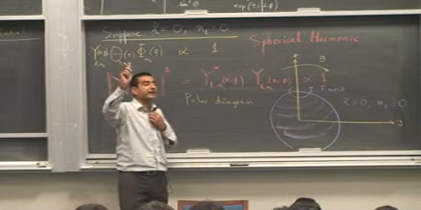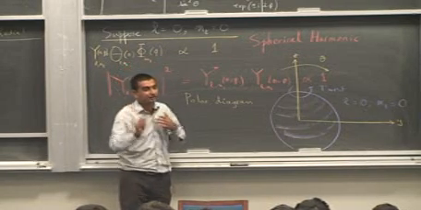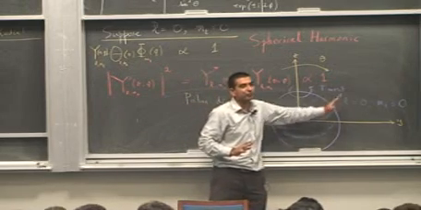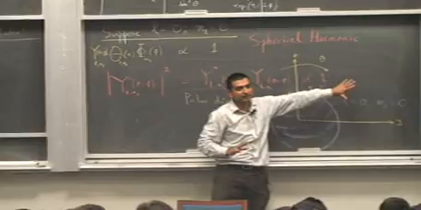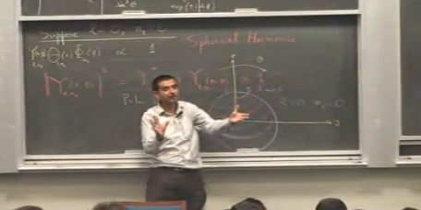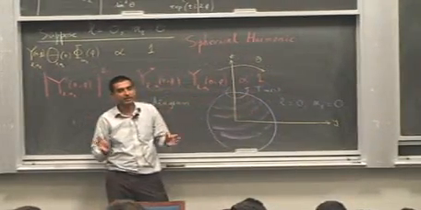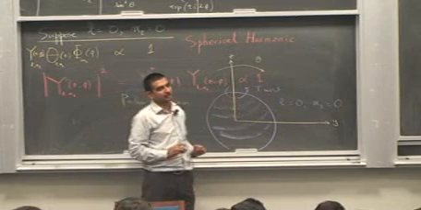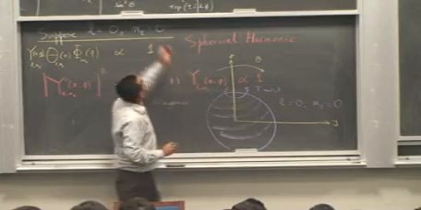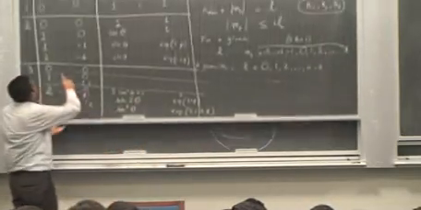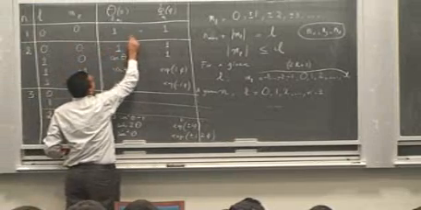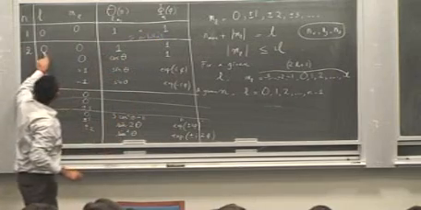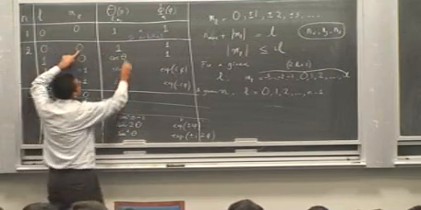Remember, we are not talking about the radial part of the wave function. If we talk about the radial part of the wave function, the probability may decrease as we go out in radius, that is further away from the nucleus. Right now we are only talking about the angular part. So this kind of arrangement is called an s orbital. This L equals 0, ML equals 0 is an s orbital.